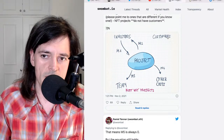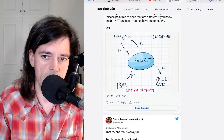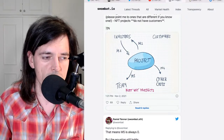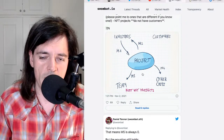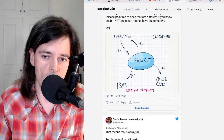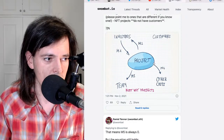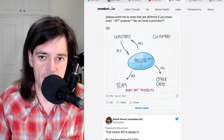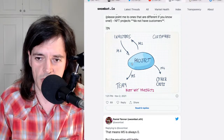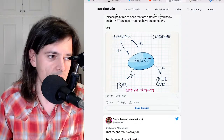So as long as it isn't fun for non-Coolcats people, this is a diminishing returns thing where less and less money is being distributed over time. Either you attract more and more investors and keep the price growing, and then you keep the Ponzi going, or eventually you run out of new investors and the price ends up collapsing. That's just the reality. People can say, yeah, but there's an in-game economy, but that makes absolutely no difference. This diagram still applies even if you put a little box in here and say in-game economy.